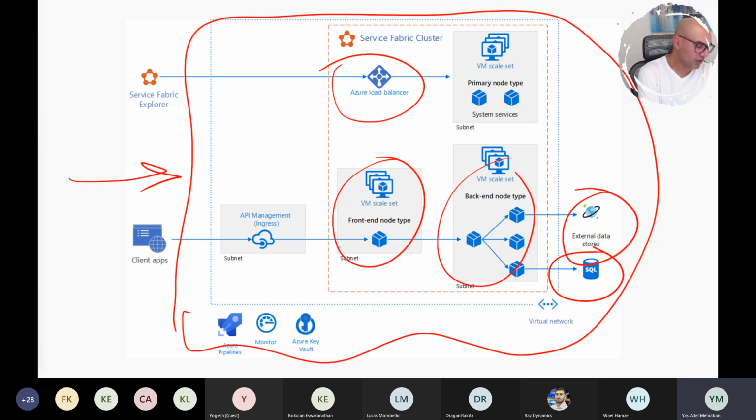Apart from that, it also has great integration with Azure API Management. So again, you can control your ingress data with Azure API Management on top of your front-end node types, whether they are APIs or whatever. So really great service in terms of running. And again, the integration with Azure Key Vault, Azure Monitor, and pipelines, both in GitHub Actions and Azure DevOps, makes it an ideal scenario for your CI/CD pipeline.